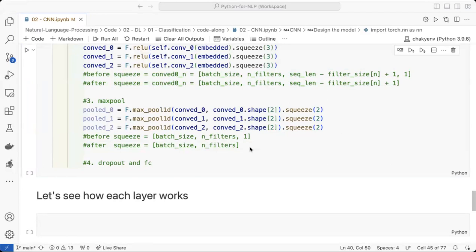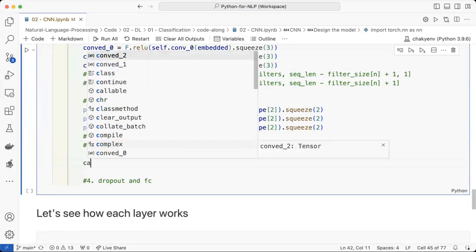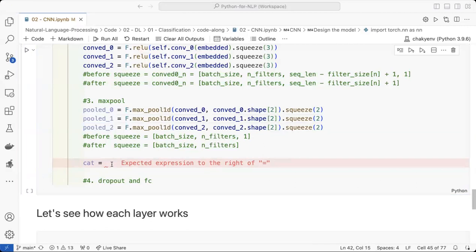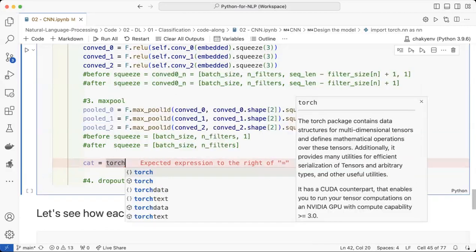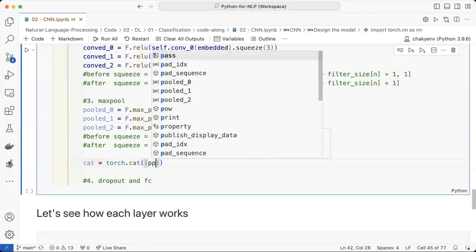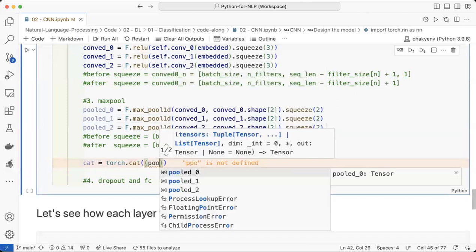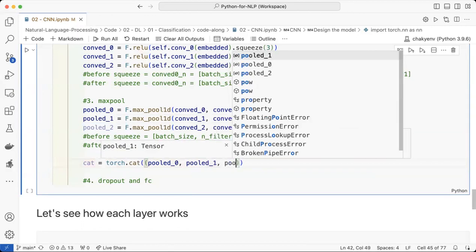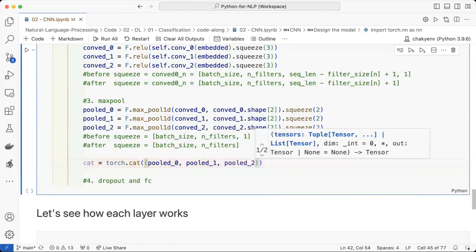All right, good. So once we have that, now we have to concatenate them first. Otherwise, we won't be able to proceed because now we have 3 features, right? And we can now concatenate them. So we're gonna say torch.cat of pool 0, pool 1, and pool 2, right?